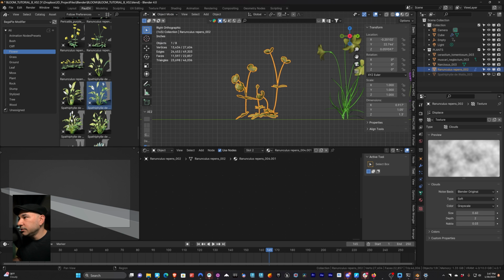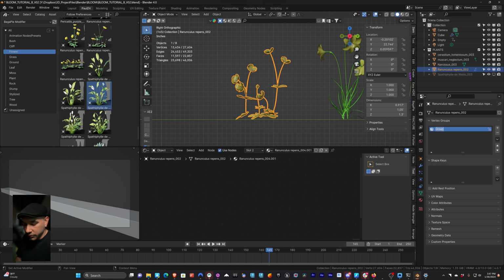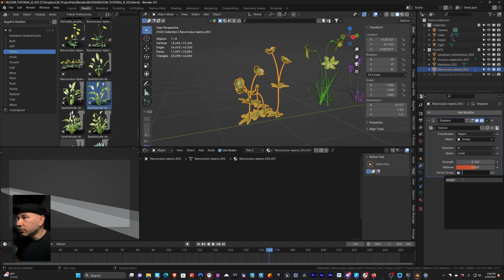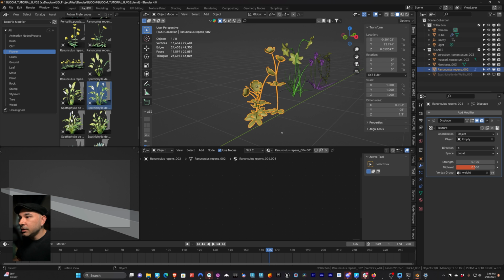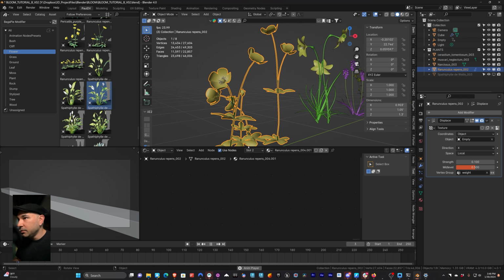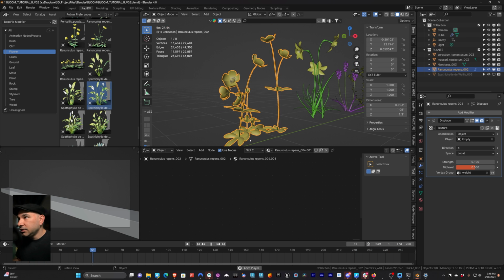Now what that did was create a group here. We'll just rename that to weight. If we go to our displacement modifier, we can specify the vertex group weight that we just created. Now, when I hit play, you can see that just the top of the plant is moving and the bottom is still. So we're going to have to go through and do that for all of these.